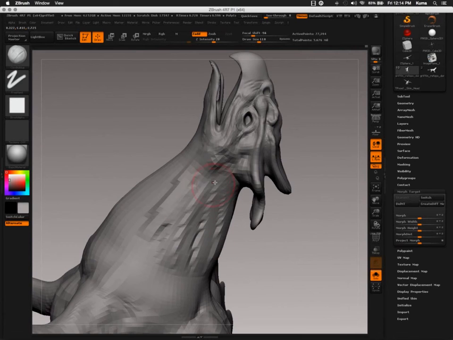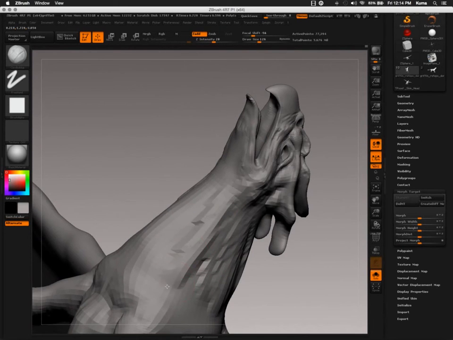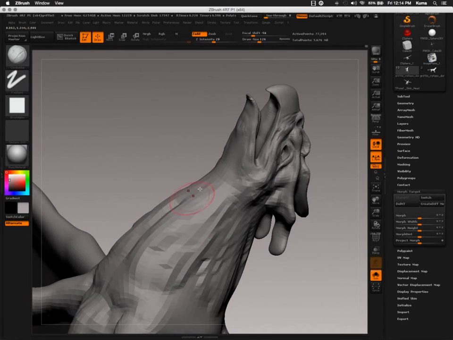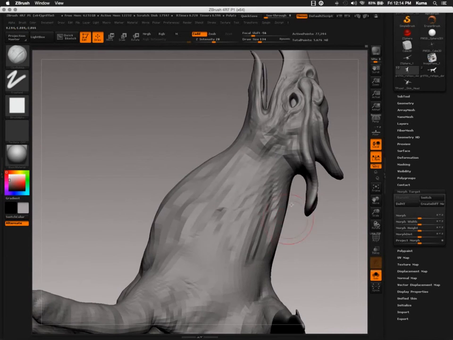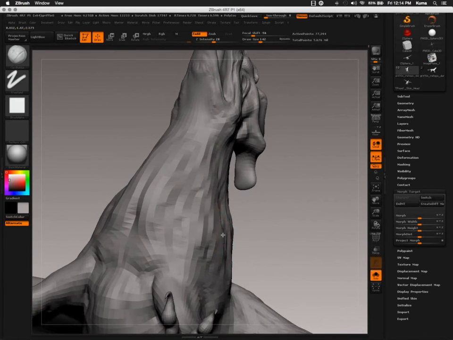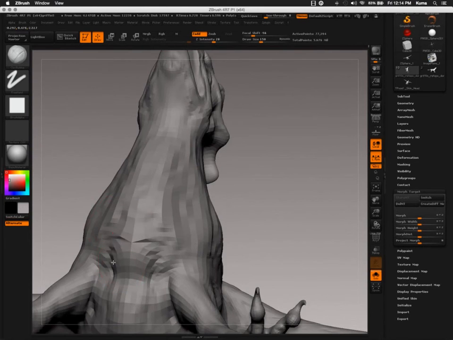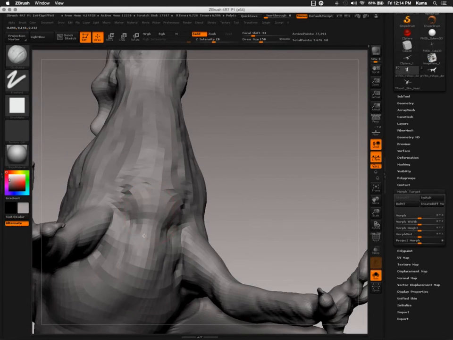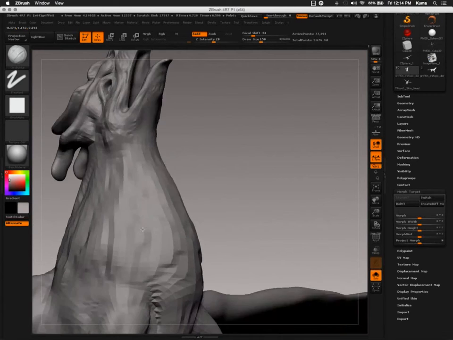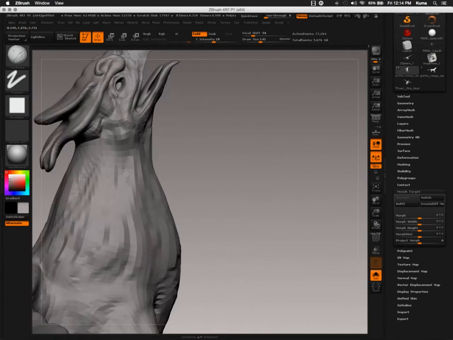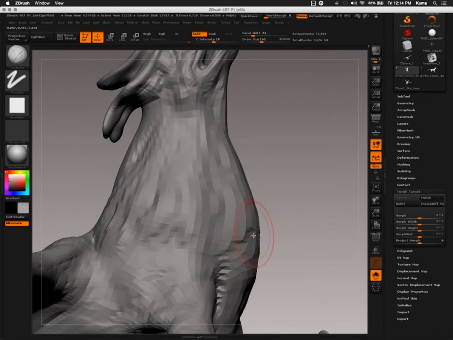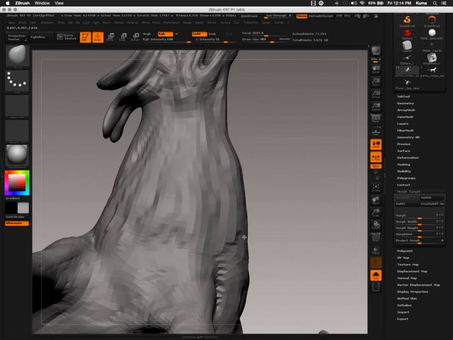Now what I can do is I can do whatever the heck I want to this surface, and I'm going to express the volume that I want and the feathers I want in this area sculpturally. So I'm just pulling out what I want in the silhouette. I think he's looking a little too barrel-chested. Let's bring that back.